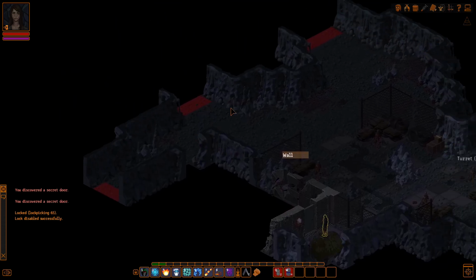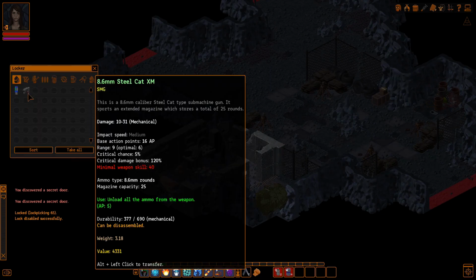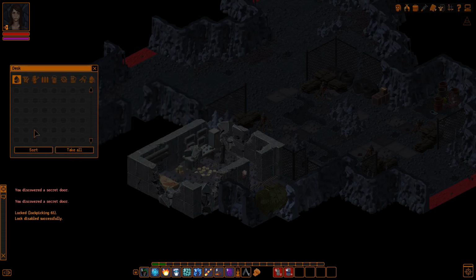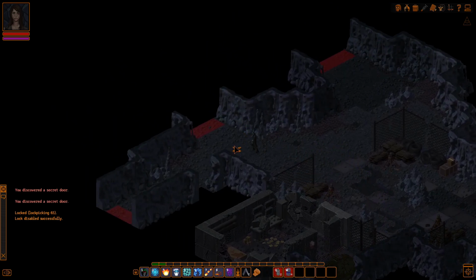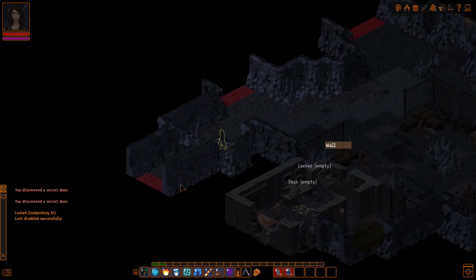This is where we are. Oh, yeah, it has a passage, because this is not where we are supposed to go. So that wall doesn't need to go down. We have a steel cat over here and a hand grenade recipe, and this doesn't go anywhere. Okay, it's a good thing. Yeah, that wall doesn't need to go down. And this has passages. So there's one passage that goes that way, and another one that goes this way.